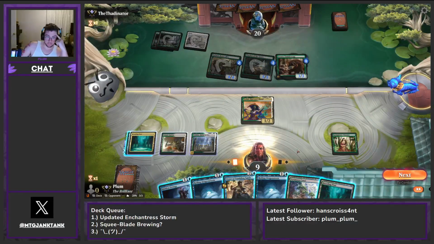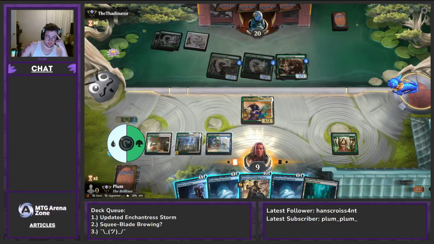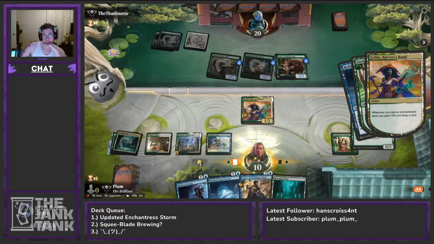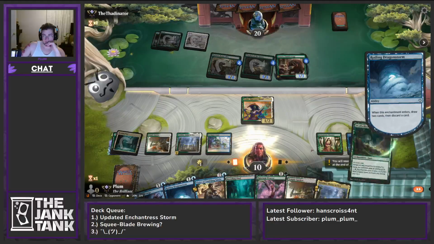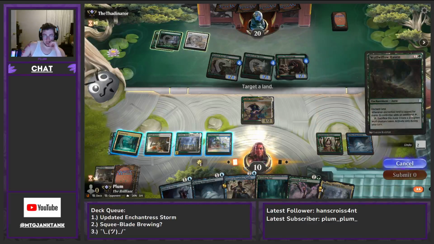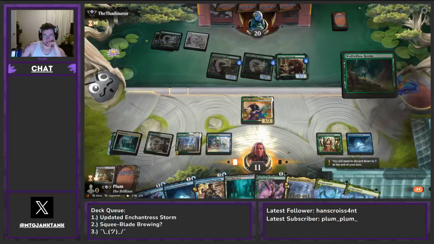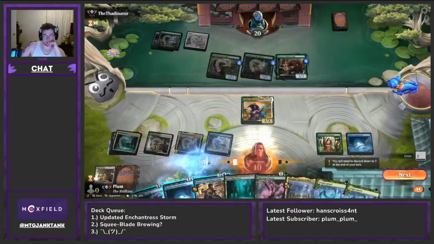Alright, chat. What do we do here? Can we start to... We do have Nykthos, though, so I guess we can start to go off. Let's tap this for blue, and I guess we'll storm here. Let's get rid of Temple Garden. Let's throw Wolf Hollow Haven on there. We'll draw 2. That's pretty good. Let's draw a colorless and a blue.